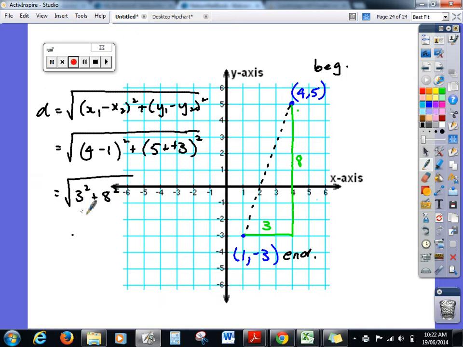And you can see these are the two sides that we had of the triangle before, that's a 3 and the 8. And just doing that, it's 9 plus 64, and finally root 73. A secret also to using this formula is to use enough lines to show your working so that you don't make careless errors. Right, let's have a look at some of the exercises that you'll be doing.